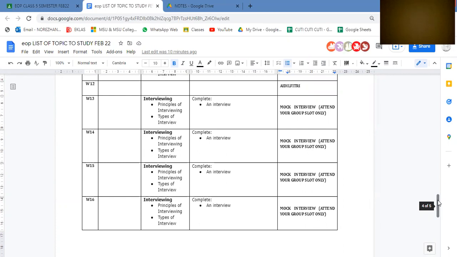No mix up. There's no half on Zoom, half in the class. No. So full, right? Or if the group would like to do the Zoom interview, then everyone must be in Zoom. You can't suddenly have one person who wants to do physical in class while your group members are on Zoom. Not allowed. Okay, so choose one mode only for the mock interview.